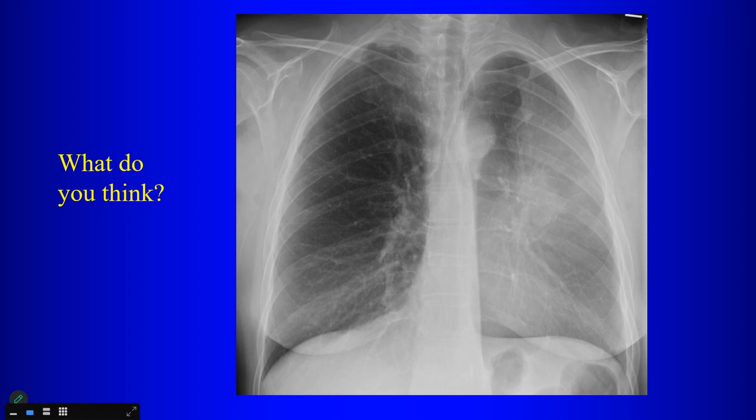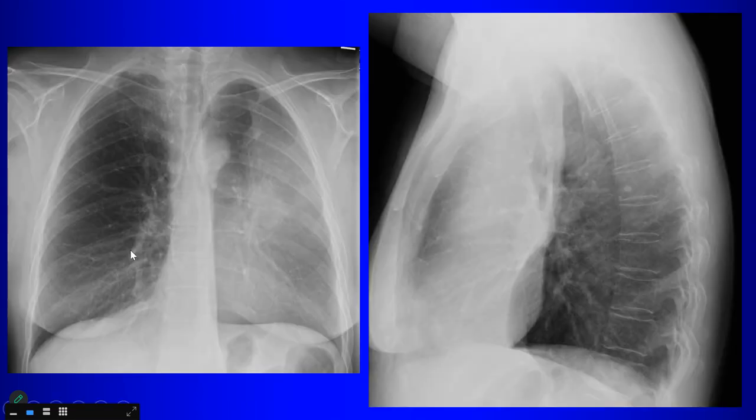Can't see the heart. Where's the right heart border? The trachea may also be slightly displaced, but certainly we don't see the right heart border where we should see it. So is there evidence of volume loss? Yes, there is evidence of volume loss. So if you think that's the luftsichel sign, how do you interpret it then? Well, let's see if additional films help us.